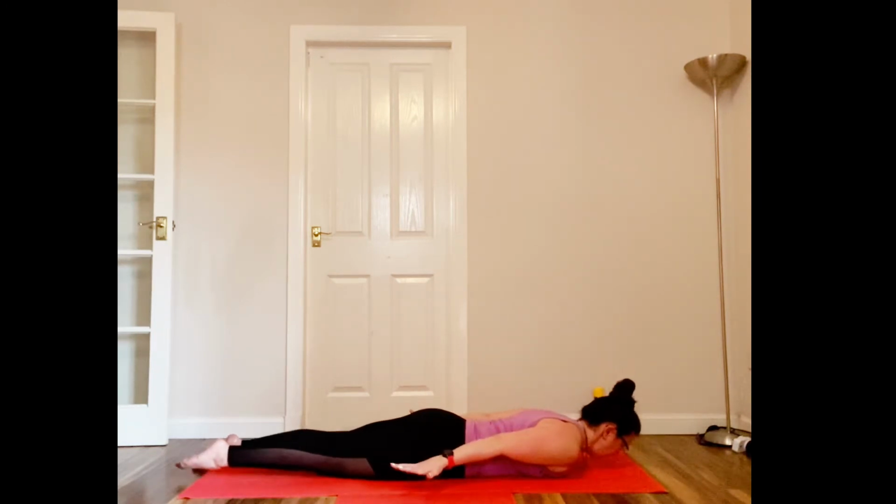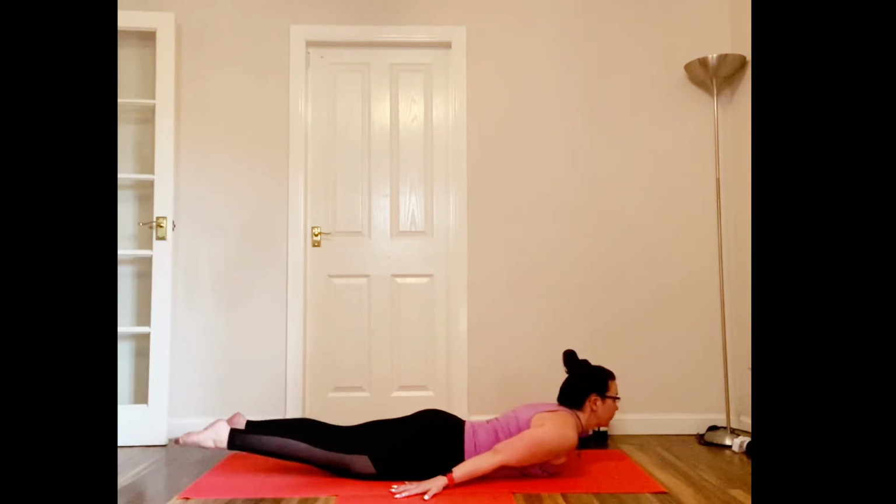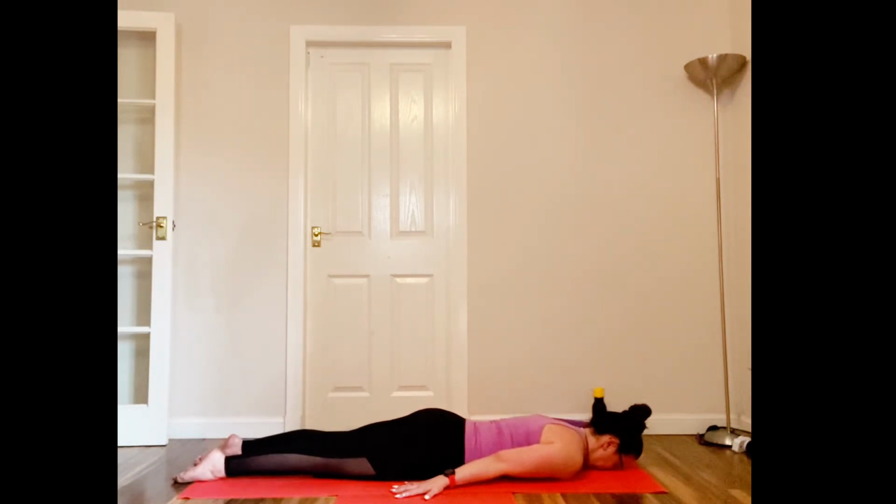So from here, let's take our hands back, palms down. And you can keep your hands on the floor while you lift your feet up into a locust variation, okay? Lifting your chest and your feet off the floor. And you can involve those hands if you want as well.